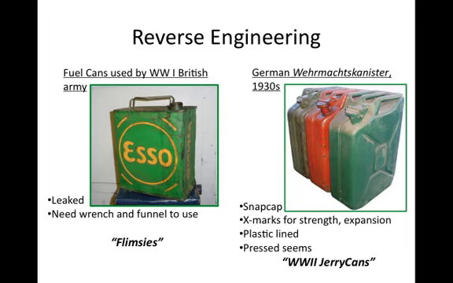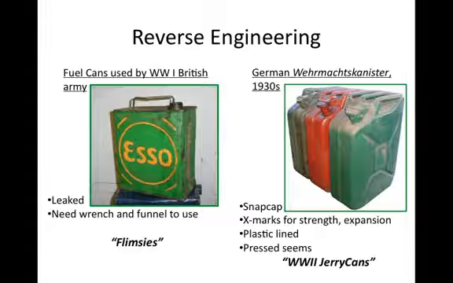On the right side of the screen shows some different canisters. These are ones that the Germans had developed in preparation for the Second World War. I won't even try to pronounce that German name, what they called them, but the innovations that these gas canisters had, among them were the handles. You can see that there are actually three handles on the top, which made it easier for soldiers to carry between the two of them, easier to carry them if they were empty. You could hold two in a single hand.